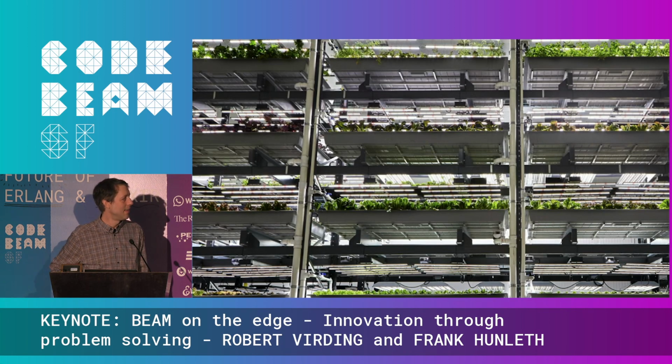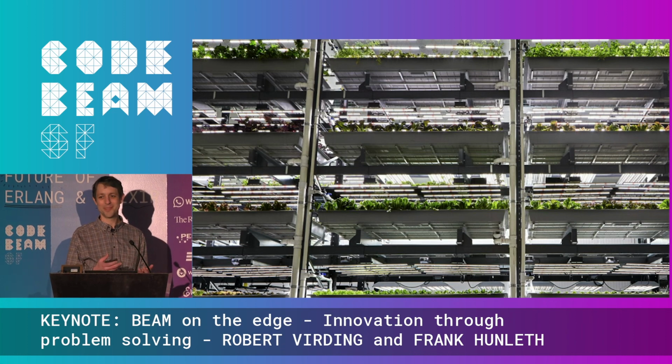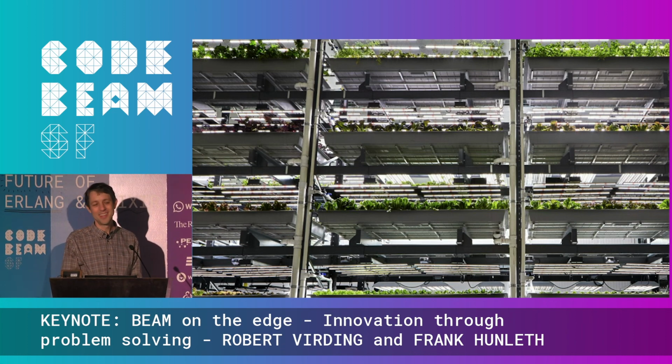The last setup that I wanted to show: the problem trying to be solved in this picture is, say you live in a big city, in this case New York City, and you want to have fresh vegetables in winter or whenever. So the idea was let's get these big warehouses in Jersey and just rack up all these pallets of plants and grow them indoors. So they're organic and pesticide-free because they're indoors.